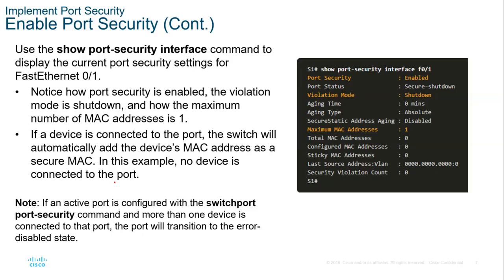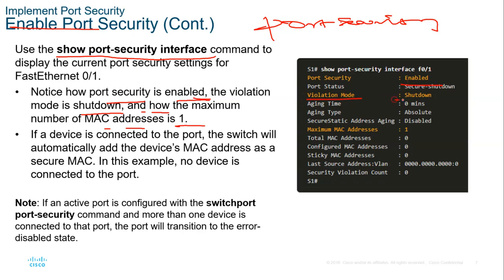And then we have the verifying command, which is show port-security interface, because now we've enabled port security. Notice how port security is enabled, the violation mode is shutdown, and the maximum number of MAC addresses is shown. By default, once you enable port security, the violation mode is in shutdown mode.